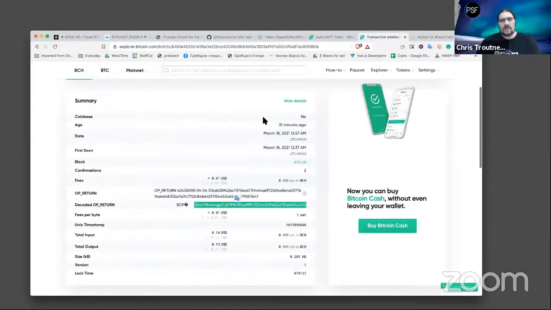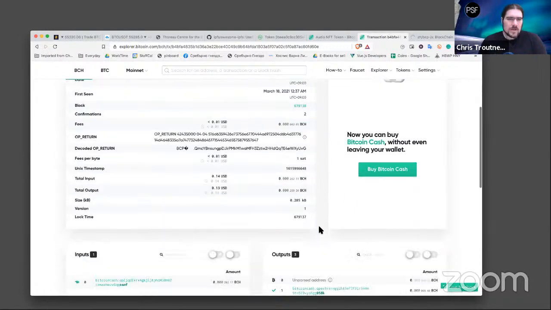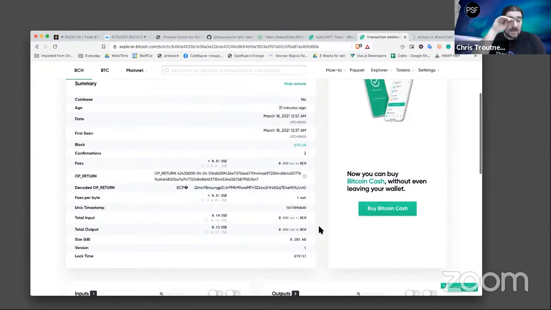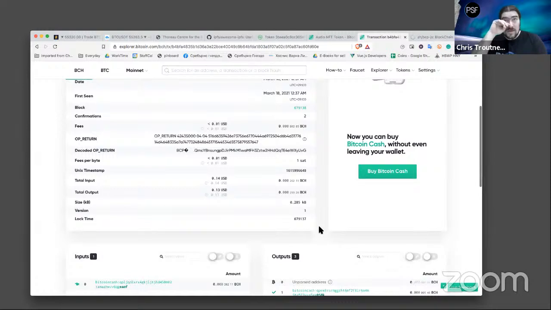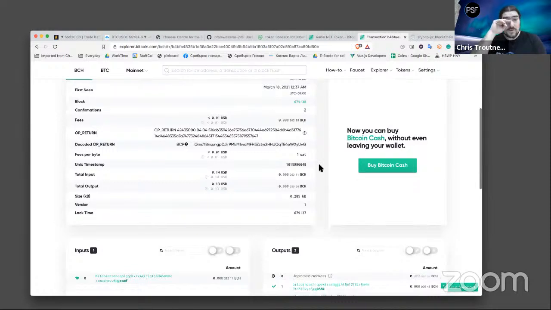Yeah, well, while we wait for that to come up, I like that you used a Lokad ID. I think the main advantage to doing that is that BitDB can index Lokad IDs. It's already built for that. So if you want to build an indexer to track these types of transactions on the blockchain, that would probably be the lowest hanging fruit.